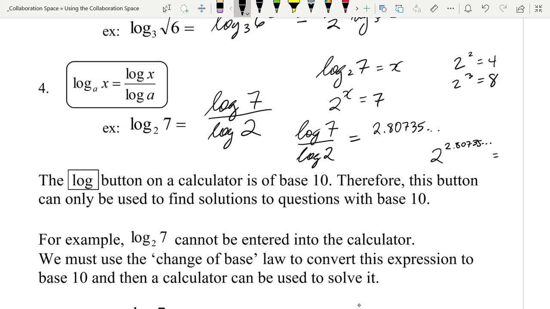So go 2 to the power, and if people are having a hard time finding their power button, let me know. I can come and show you. To the power of my answer. I have an answer button. Everybody who has a scientific calculator should have an answer button. If there's no answer button, you have a less fancy calculator, you have a memory button, and you can just put a number into memory, store it, and then bring it out. If you don't know how to do that, I can show you. And then hit equals, and yep, it should be exactly 7. Did that work for you?